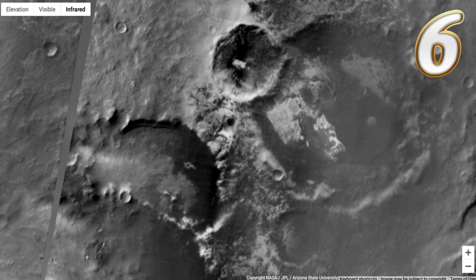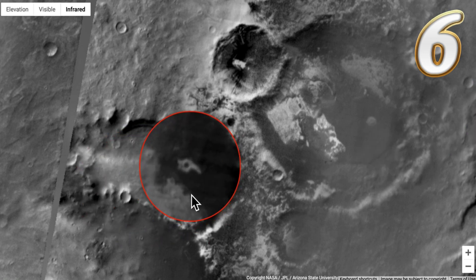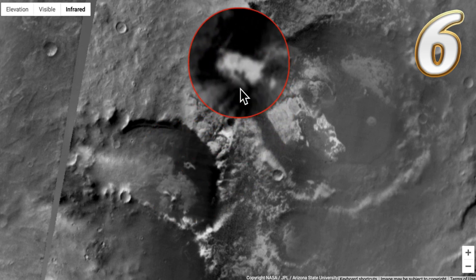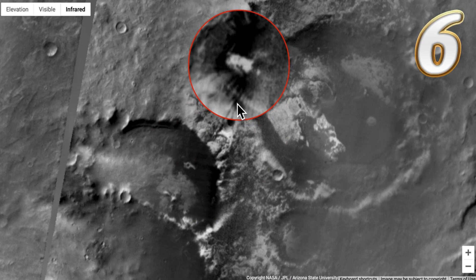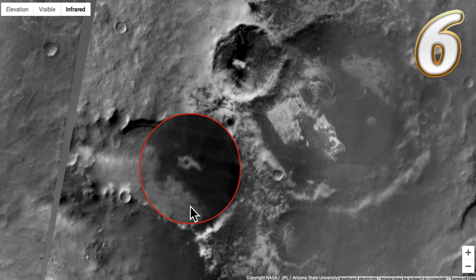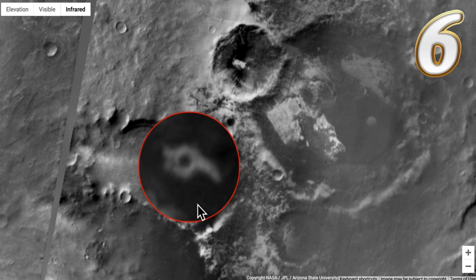Number six: there are two objects in here — can you find them? One over here, and it's just huge — clearly an alien structure that doesn't look like anything that belongs on Mars. And not too far away is another structure at the center of a crater. There's something else in there too, but this one — what is that, guys? What's going on there?